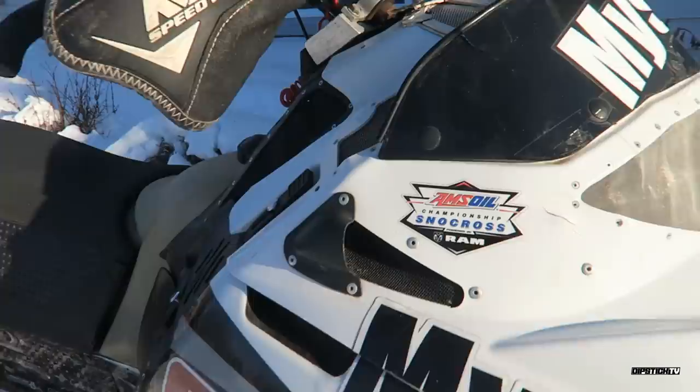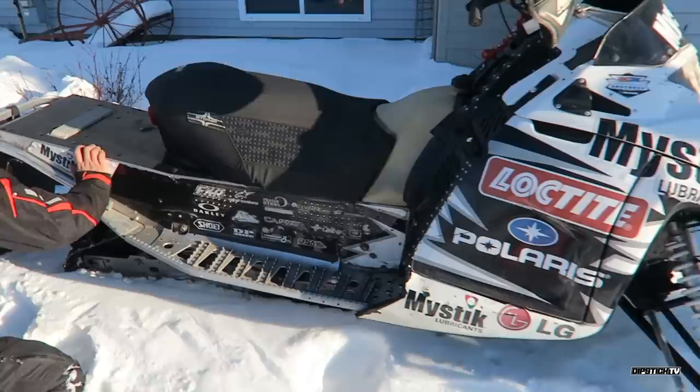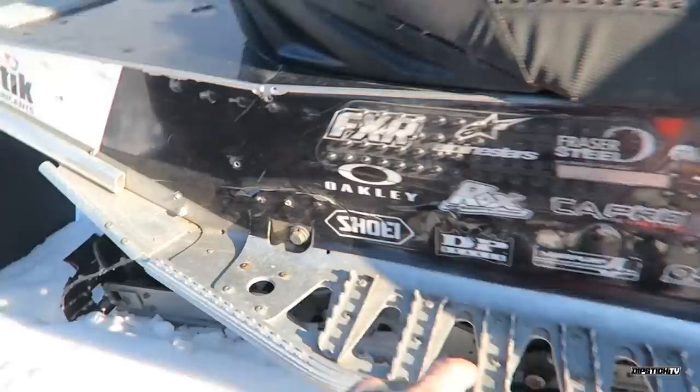But what makes me think that this was a race sled is obviously being branded with the AMSOIL Snowcross Racing stickers. So I'm about to chase down Levi LaVallee at Hay Days. Biggest thing that I noticed is when I found all of these sleds with this wrap on there, the 2013s, this FXR is where the Oakley is. So this, I think, dates this to be a later sled.